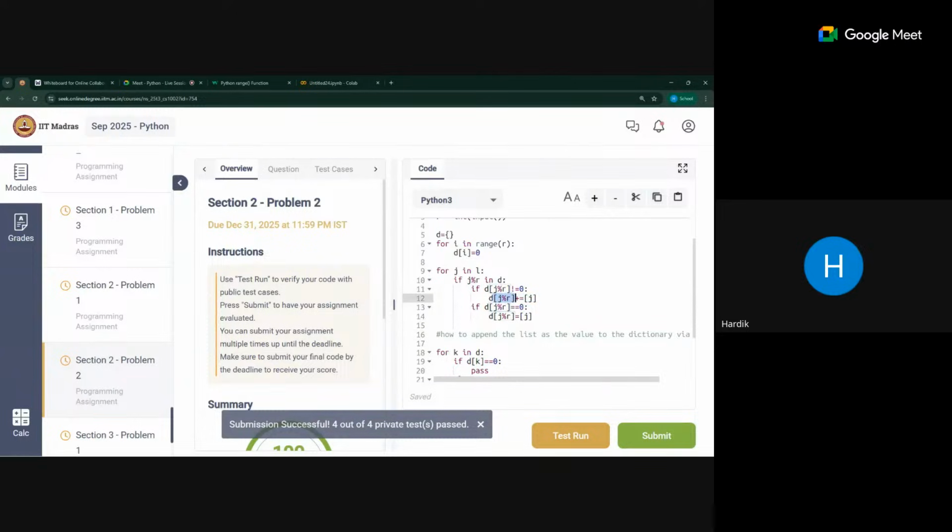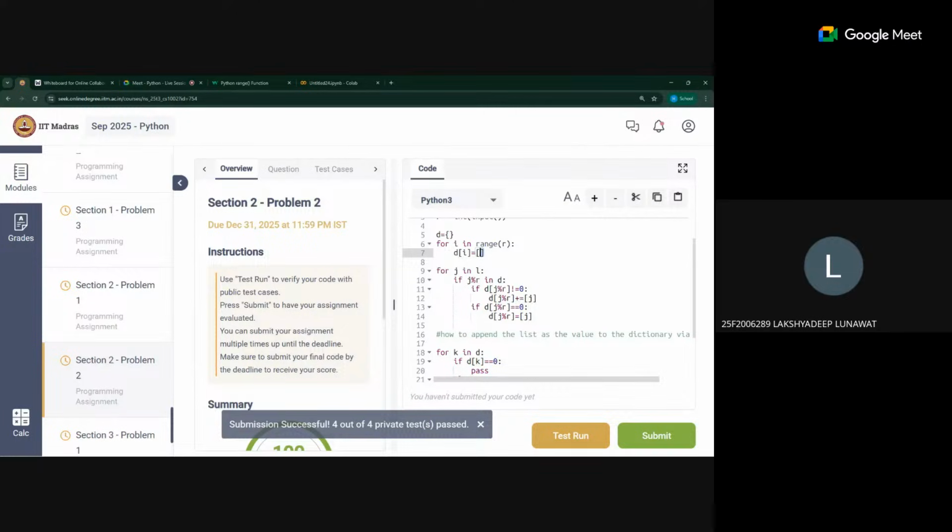So this basically refers to a list, right? So you can directly do dot append j. If it is existing as a list, then only I can use dot append. If it is not existing as a list, then I can't. No, then you can't. I initialized it as a 0, so... Oh, okay. So instead of initializing it as 0, we can just initialize it as an empty list. Yes, then we can.